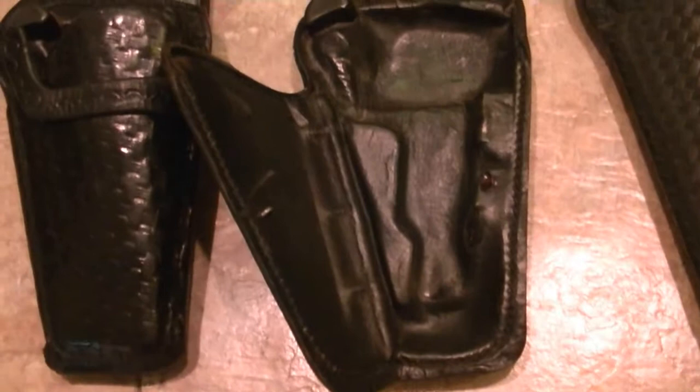Safety Speed holsters — they don't make these anymore, and they're clamshell spring-loaded. Very, very cool. I like the one with the hidden hardware — that's my favorite one. This is probably my second favorite right here since it is a high-ride. And this is just an older vintage one. I'll probably let a couple of these go. I think this one was made in the 80s — very, very good holsters. It almost looks like a breakfront.